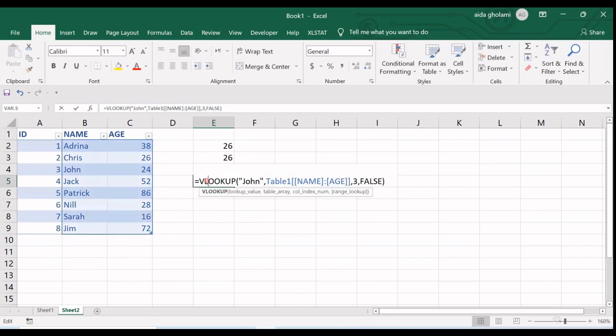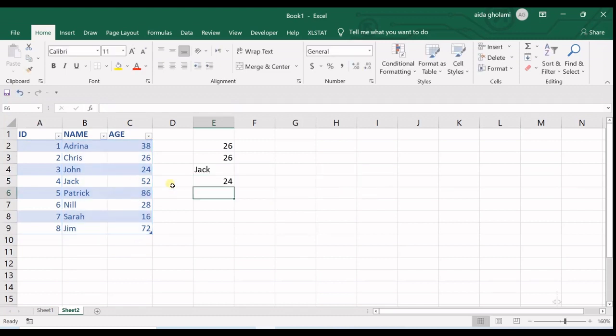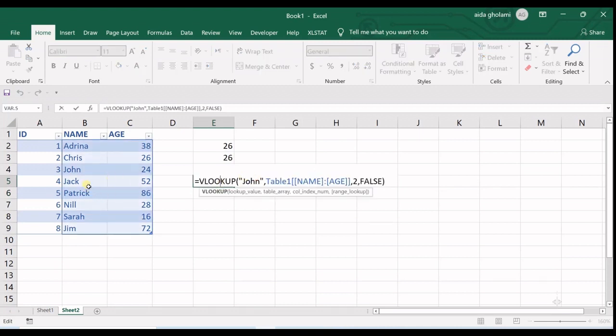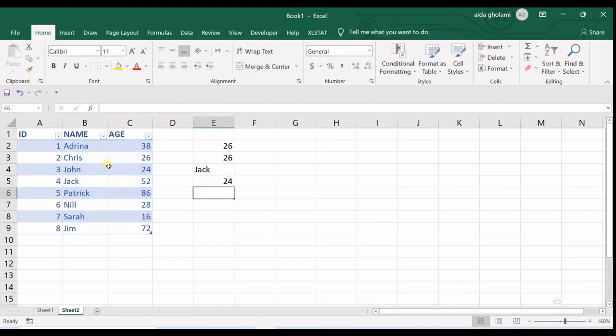And now the column index is the problem, and now it gives me 24 because John is 24 in age. Okay, so that was the point I wanted to mention for the range in the lookup value in the VLOOKUP function.